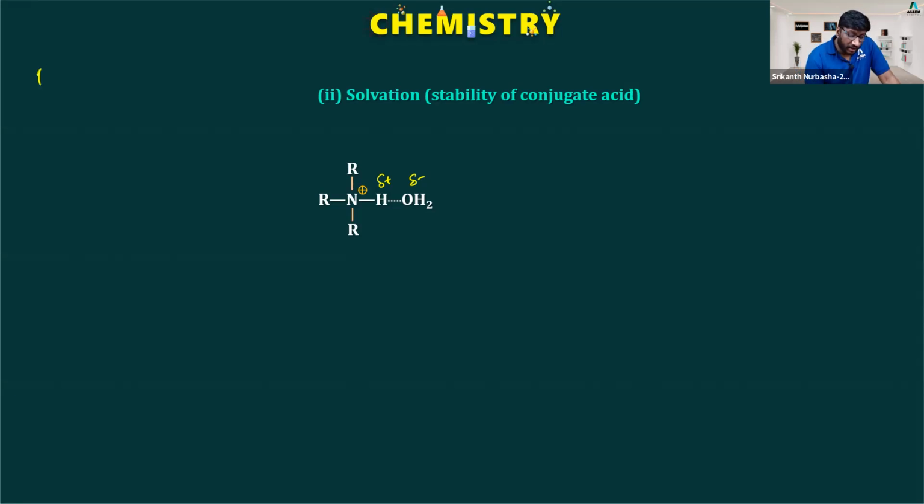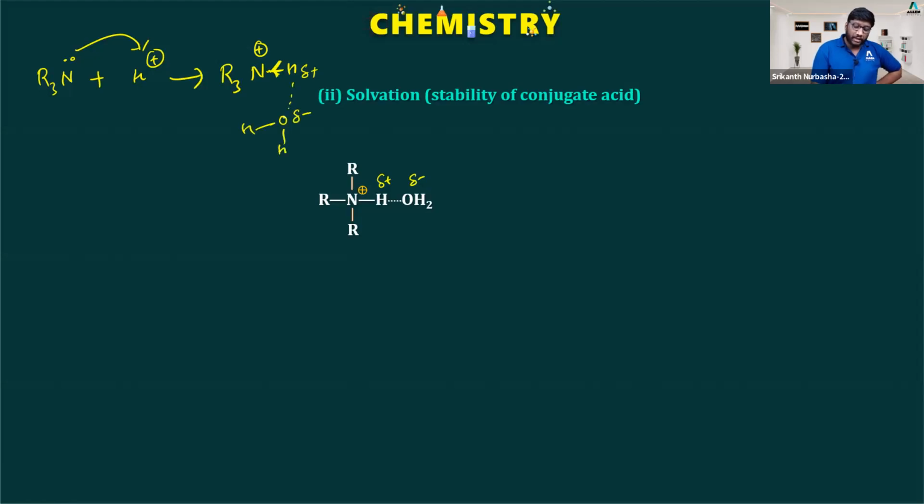If you have a tertiary amine, R3N, we have a lone pair of electrons on nitrogen. It is attacking the H plus ion. As soon as it attacks, it will form R3NH. Nitrogen uses the lone pair to form the new NH bond, so the electron density on nitrogen has decreased and nitrogen has a positive charge. So R3NH plus, with a positive charge on nitrogen. Because of the positive charge on nitrogen, the NH electron density will move, developing a partial positive charge on hydrogen. Because of this, it will develop a hydrogen bond with the partial negatively charged oxygen.